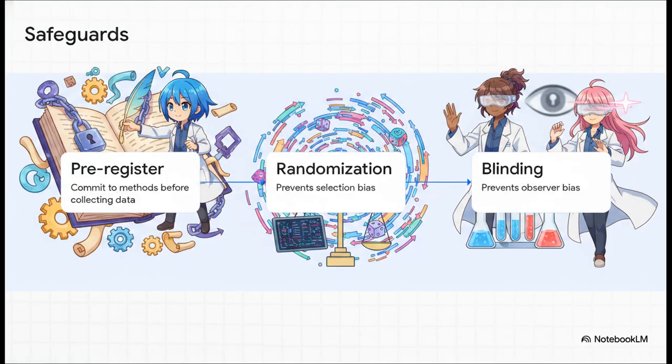So how do we fight that? Well, the scientific community has developed some pretty robust structural safeguards. To stop researchers from inadvertently cherry-picking their outcomes, modern science relies on a few key tools. We use randomization. We use blinding so the people making observations don't actually know which sample is which, and we use pre-registration to literally lock in the rules of the game before anyone even starts playing.